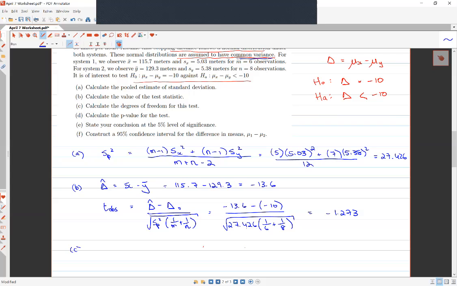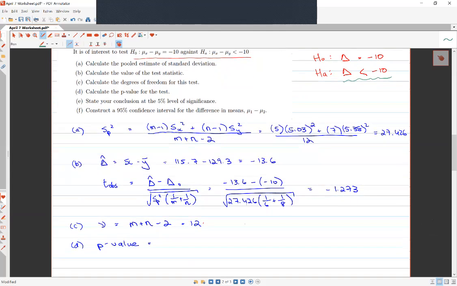So if we're going to evaluate the p-value, we need the degrees of freedom. If you have common variances assumed, it's the sum of the sample sizes minus 2. Like, so much easier than what we did in 9.3. So in this case, 12 degrees of freedom. So we can calculate our p-value. Now, very importantly here, our alternative in this case is directional. It's one-sided. So that needs to be reflected in our p-value. Our p-value in this case is just going to be what the area is to the left of or below our test statistic, with 12 degrees of freedom, which in this case ends up being 0.114.